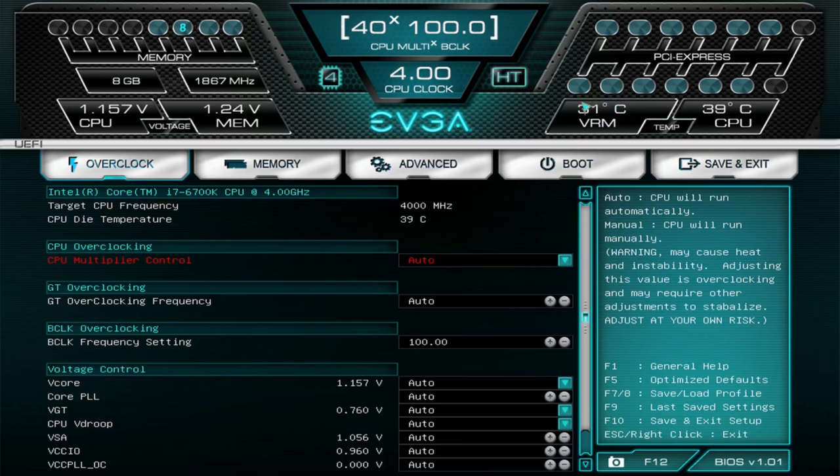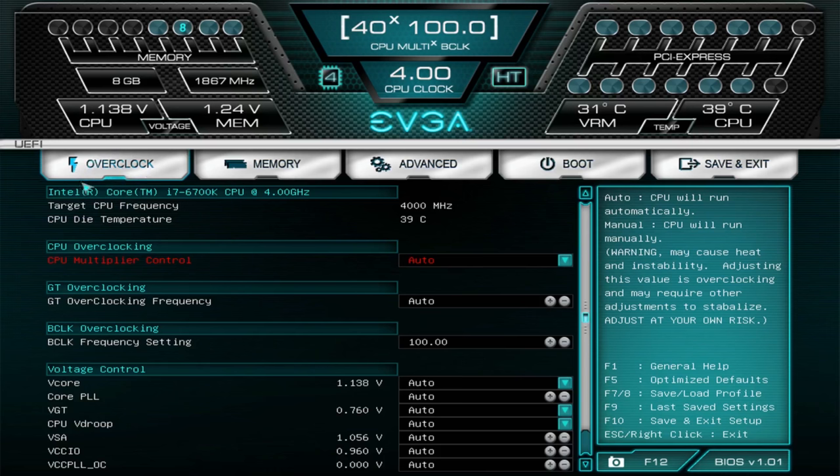Because this is an overclocking motherboard, it does have functionality where it shows you the temperature of your VRMs. It's very important when you're going for a high overclock to keep your VRM temperature low. And as we talked about before, there are pretty hardy heat sinks on the VRMs, which are gonna keep them nice and cool while you're pushing these frequencies higher and higher. Right now, the CPU is running at 39 degrees. I have a stock cooler hooked up right now to the 6700K. So that's why the temperatures are a little higher than they should be with the stock settings in place.